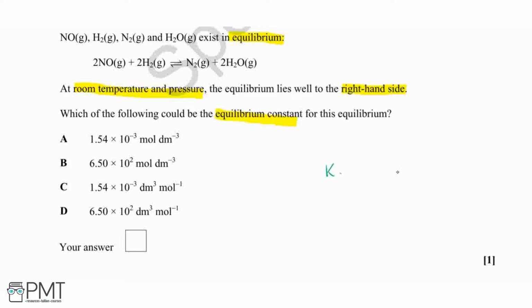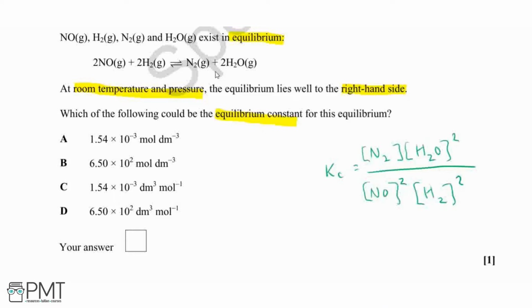So if we had a Kc, for example, then our equilibrium constant is equal to the concentration of the products divided by our reactants. Remembering that if we have any mole values in front in the equation, then this is going to be the indice within our Kc equation. So here we're squaring some of these values because they've got a big 2 in front. So this is going to be our Kc equation.